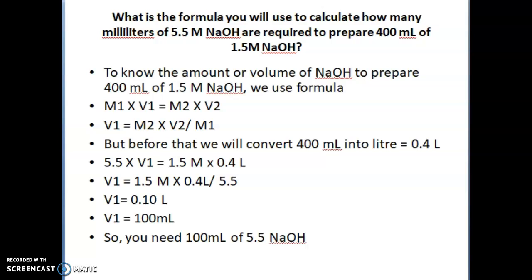As my last video was incomplete, where I was explaining that two solutions, the details of two solutions are given. Sorry, the same solution with a different molarity is given to you, and one of the volumes is unknown. For the other, the volume is known, and you will know the molarity of both the solutions. So here we will use M1V1 = M2V2, where V1 is the unknown volume. We can find it out by using this formula, and hence the answer will be 100 ml.